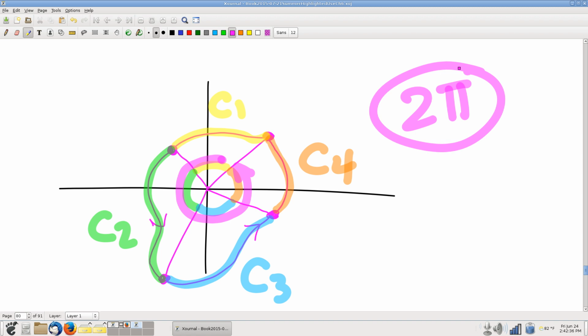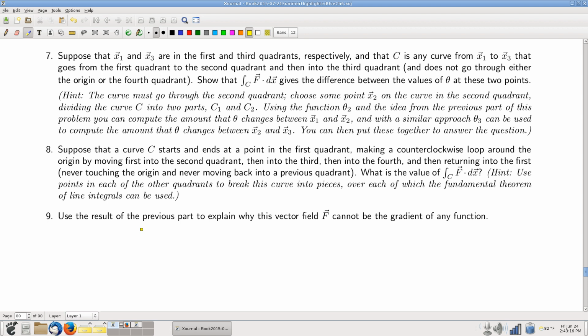So the problem is, here's another way to say it. You can't really define a function theta that's defined everywhere because of exactly this problem. If you want to talk about this function theta, whatever the value of theta is at that point, it keeps getting bigger and bigger as you move around, and uh-oh. Right now it needs to be 2 pi bigger than it had been, even though it can't. You know what I mean? Okay, now let me go back to the thing. What were we? Right. So what is the value of that line integral? Well, it's 2 pi.